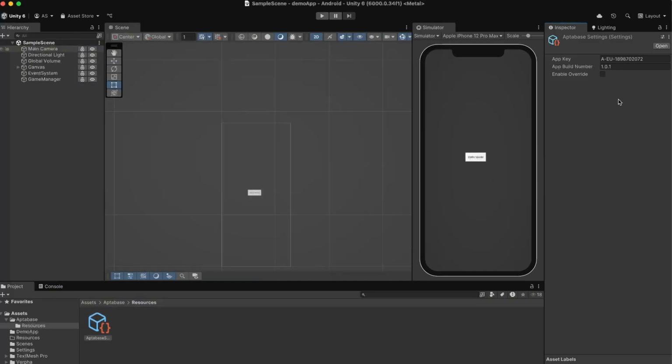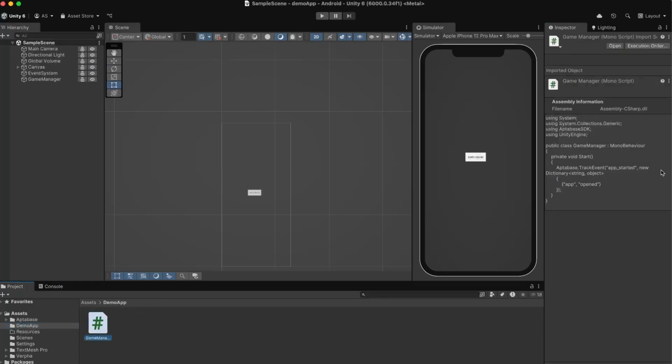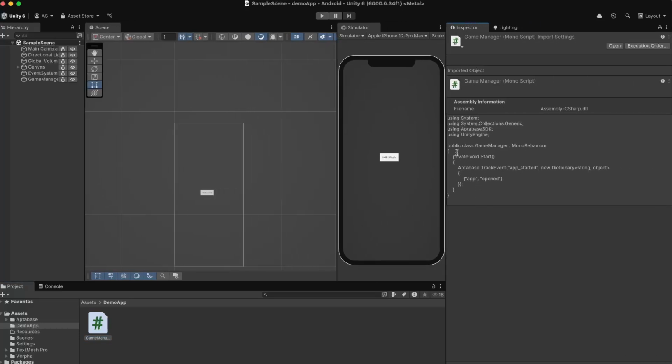With all this setup, we are close, but we are not done yet. We need a final step. You can just go to your project and create a script. In this case, I'll be using the game manager script. All you need to do for this script is to create a simple C# script and include this code, Aptabase track event. By default, Aptabase does not track events for you. You need to create the basic event you want to track. Then you can start tracking events.